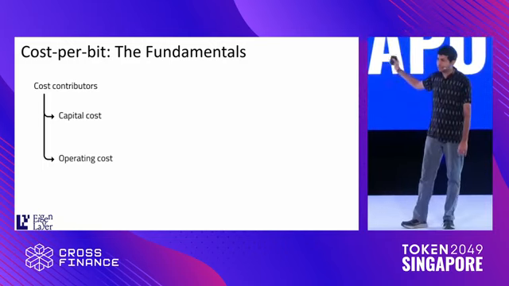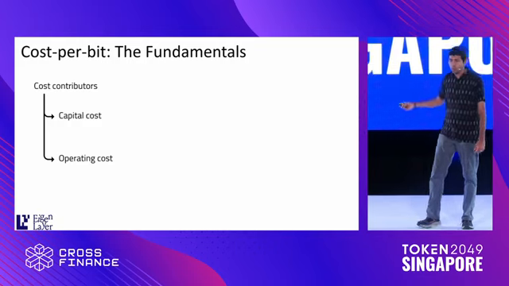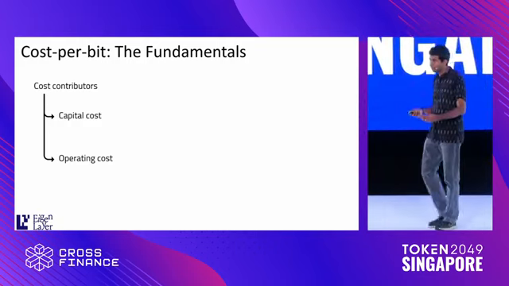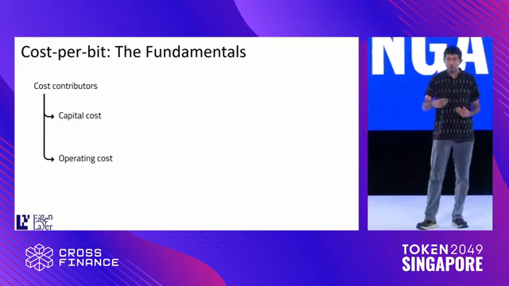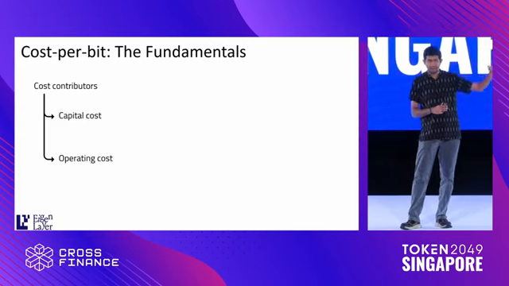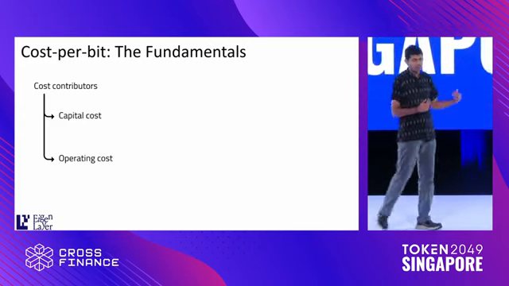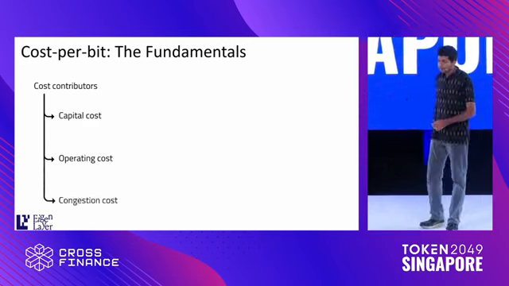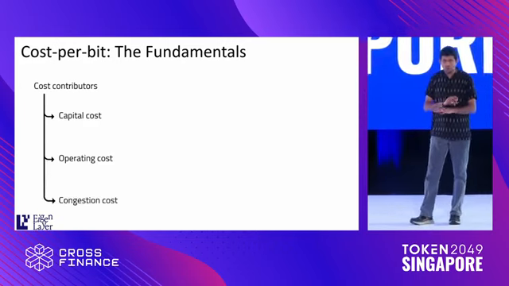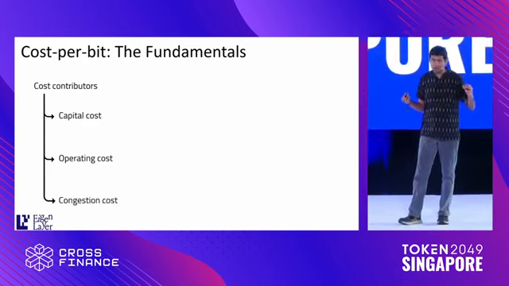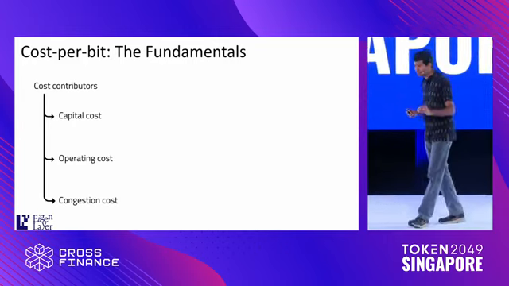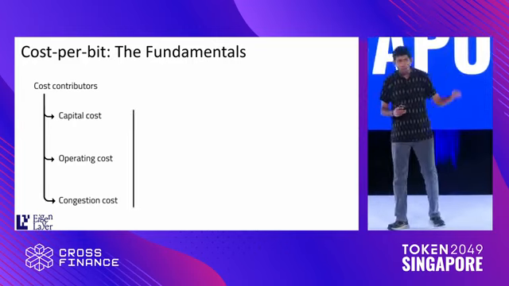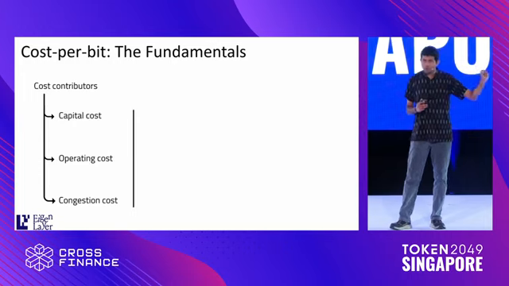And then finally, there is a congestion cost. If you look at all blockchains today, like Ethereum EIP 1559, it's pricing for congestion. The more the block gets filled, the higher the price it is. So these are three contributors to the cost. And how do we actually shave them down to the fundamental limits so we can start building super high performance applications on Ethereum? Number one, to reduce the capital cost, we use shared security.